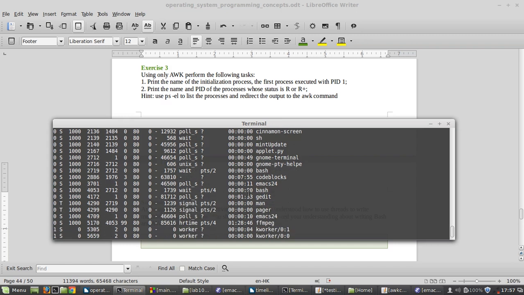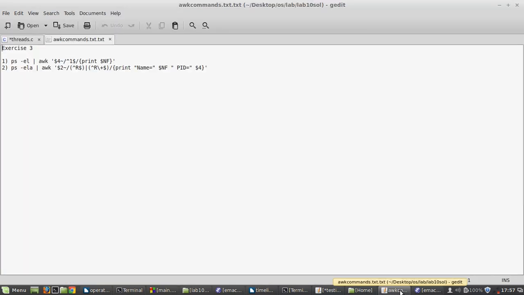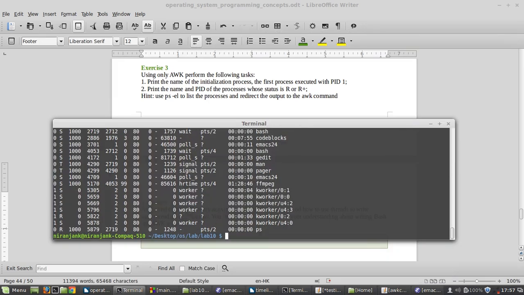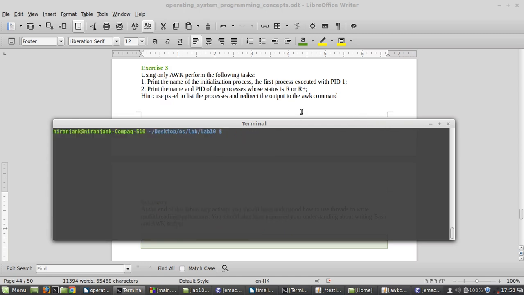Okay, so I think it's not needed, because you cannot print the process status. So that's the problem. Also here there is no status of R or something like that, right? So that's a problem.